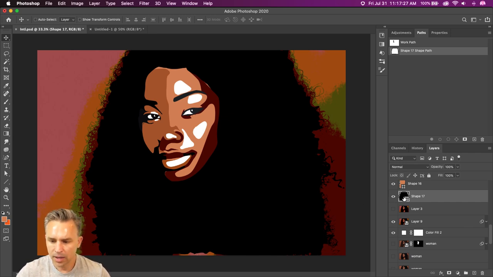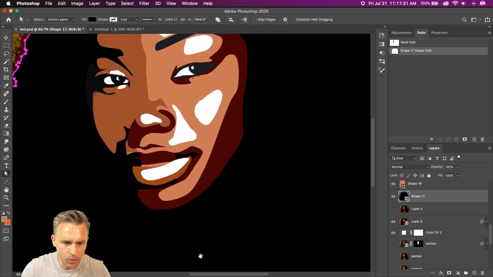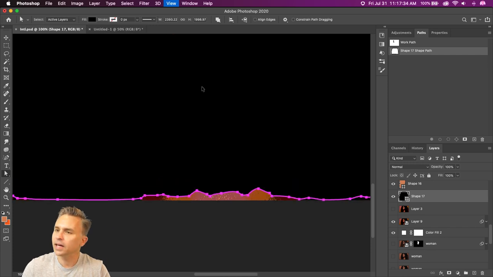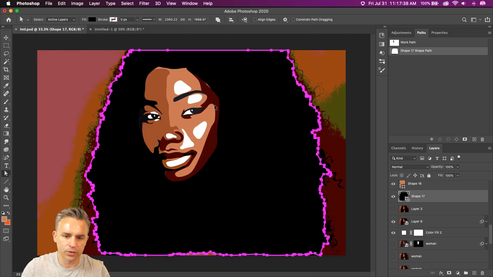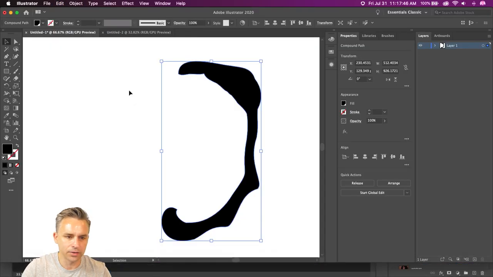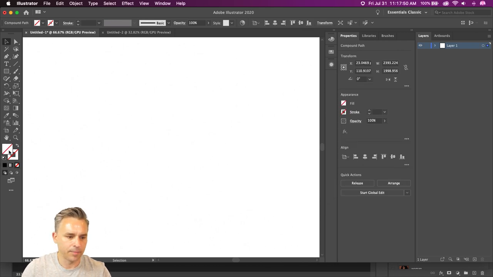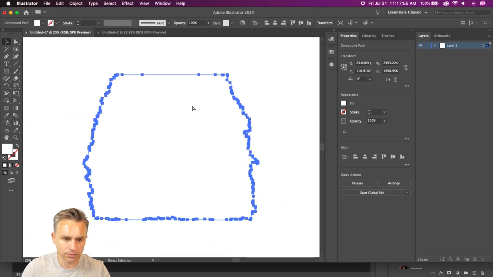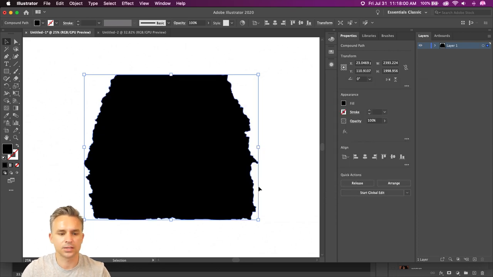But again, it's kind of cool, okay? If you're not crazy about it, you can always jump in. Watch when I click on it. Look at all these points, whoa. If at any time you do something that you're not particularly fond of in Photoshop when it comes to vector, you can copy that content and bring it into Illustrator, like I actually did with this shape, by the way. Paste it in as a compound shape, fully editable. Here it is. Zoom out. There's my shape, that's the hair. I just did a copy and paste, that's all I did.